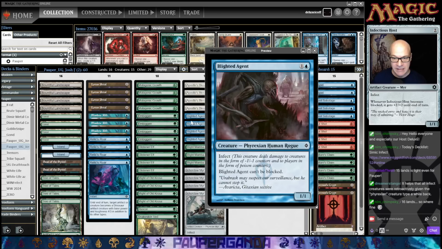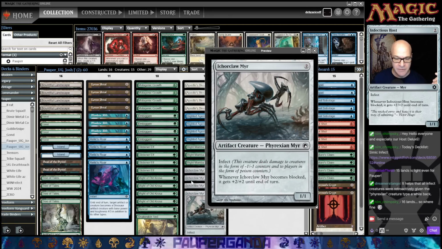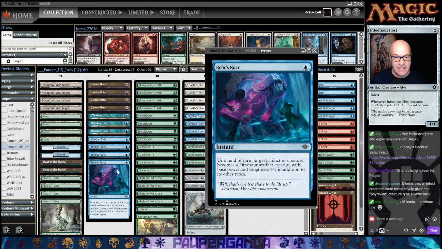Speaking of evasion, we got the killer card here in this. 3 Mambas, not sure. Sometimes I like them, sometimes I don't. I do like the 3, though. 4 is a little too much with the mana requirements. And 4 Ichorclaw Myr. One thing I noted to Josh F. was I was like, nice edict tech with the Relics Roar. And he goes, oh my God, I've been playing this 2 years and I've never even thought of that.